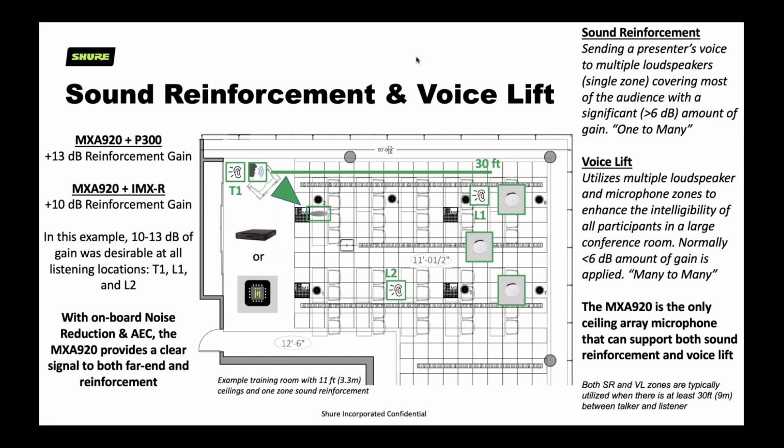That's a neat feature because again, you want certain areas. Certain areas are going to need a little bit more TLC, tender level care than others. Definitely. I was trying to find the nice way to say it. So this allows the processor to do what it needs to do so that even though you and I may be further apart, it sounds like we're not. Correct. That's the idea. It's to be invisible. You don't know it's working until you turn it off. Gotcha. That's what voice lift really is.